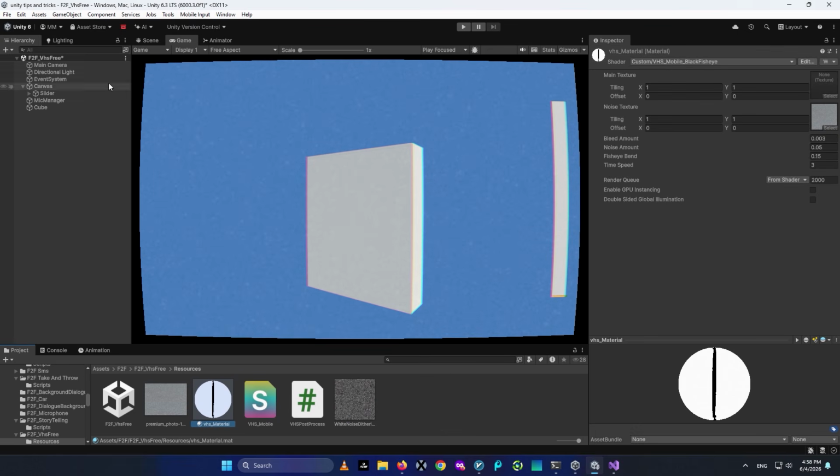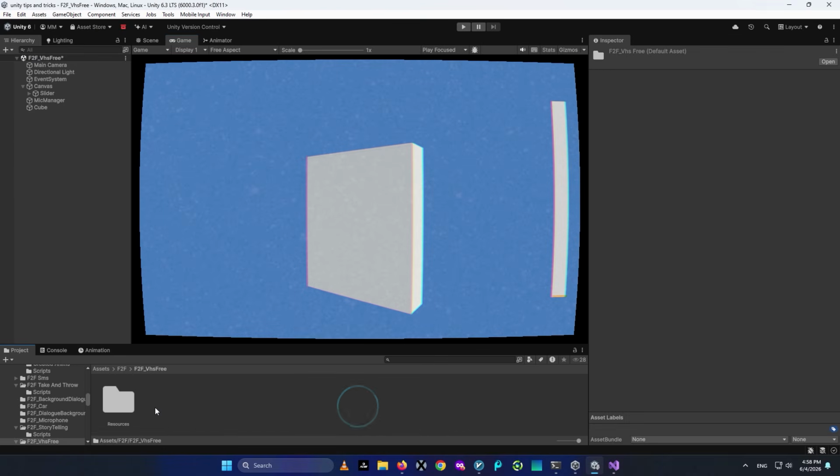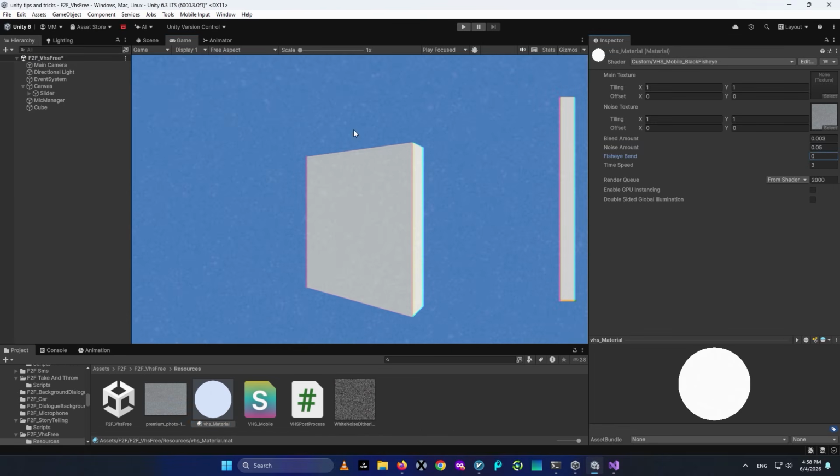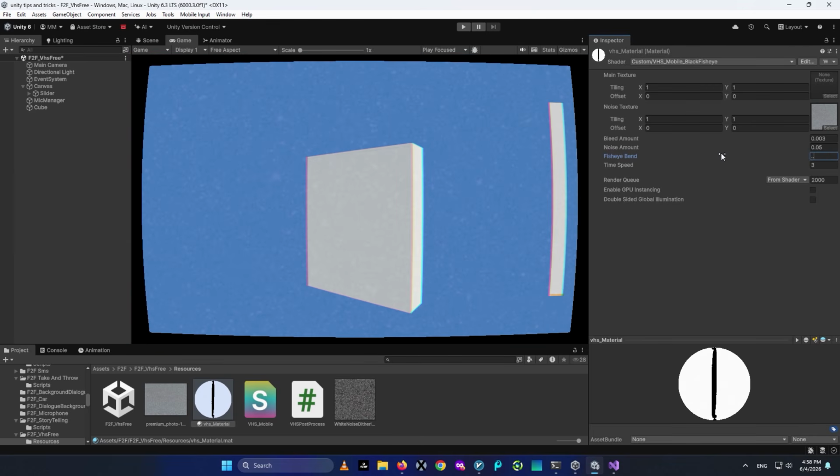And for the fisheye blend, these things around the screen, you see these black areas, and it makes it look like a TV. You can make it 0, so it is completely flat, or give it a value if you wish. I recommend something on 0.1 or 0.2 for your taste.